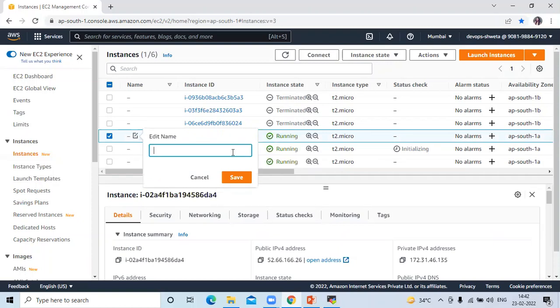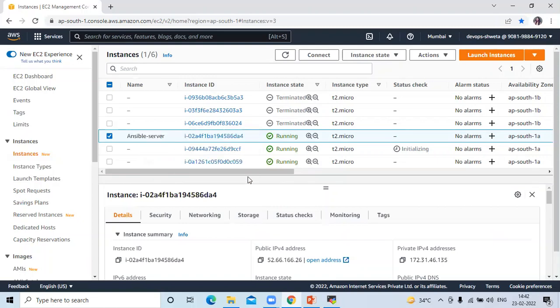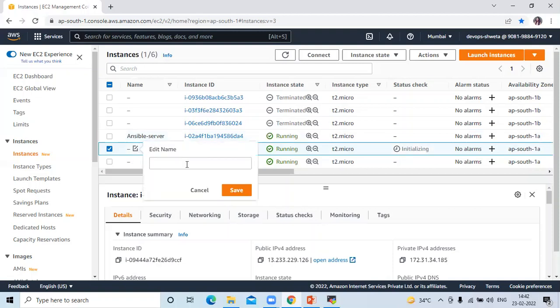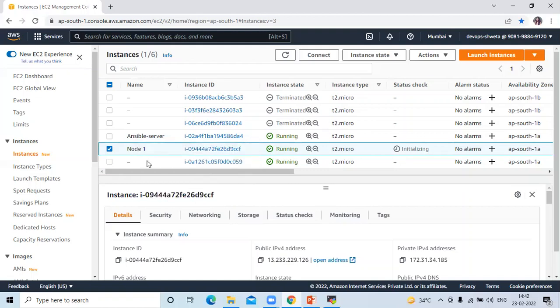So the first instance is for the Ansible server. Then the second for node 1. Now the third for node 2.